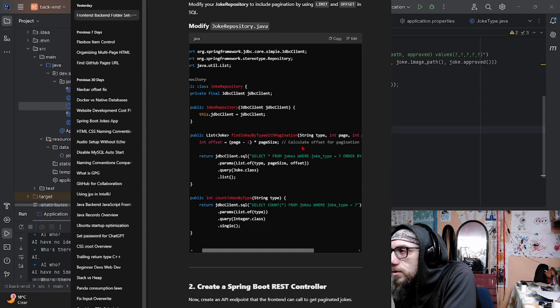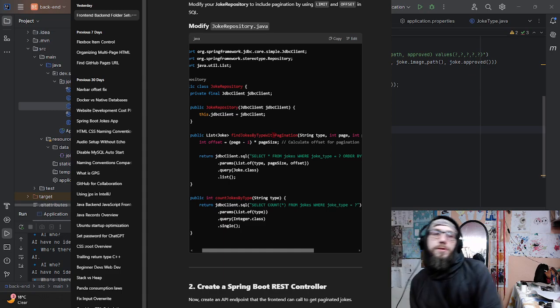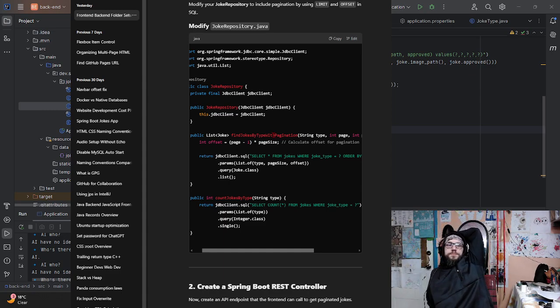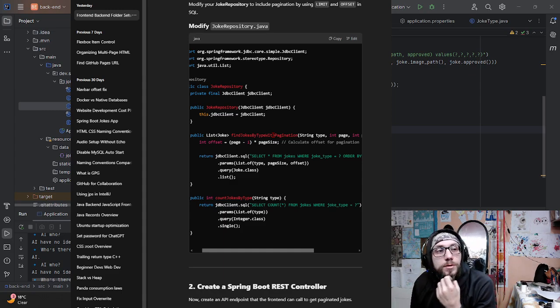we'll find it by type. So I might first call it to get the images, and then call it to get the text.